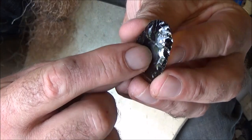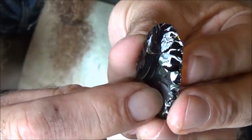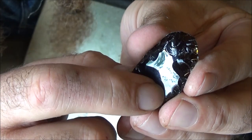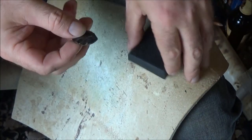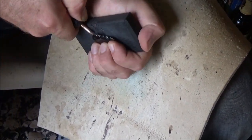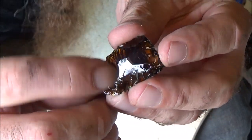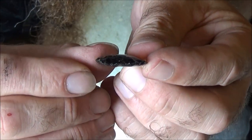Taking a break just to show you — see, now these flakes are going deeper, almost to the halfway point. As we continue to do this around this face and then around this face, those flakes are going to meet in the center and then we'll worry about the shape. The flakes still aren't meeting in the middle, but I'm making progress and it's becoming more lens-shaped. That's what you want.